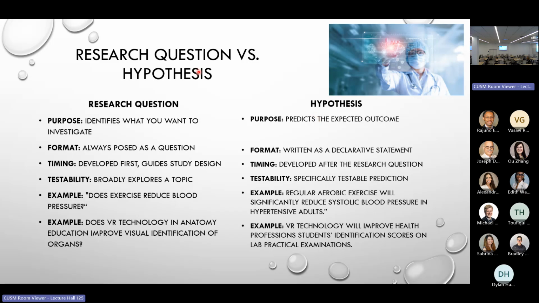You're making a claim. In a research question, you're simply asking a question, a highly specific question, but a question nonetheless. I've given you some characteristics here. You can spend some time looking at these notes. I'll post the notes into the chat as soon as we're done with some of the explanation components of our talk today. But here's some characteristics of a research question. Always posed as a question. There is a timing element. You're given a timing element for a research question.